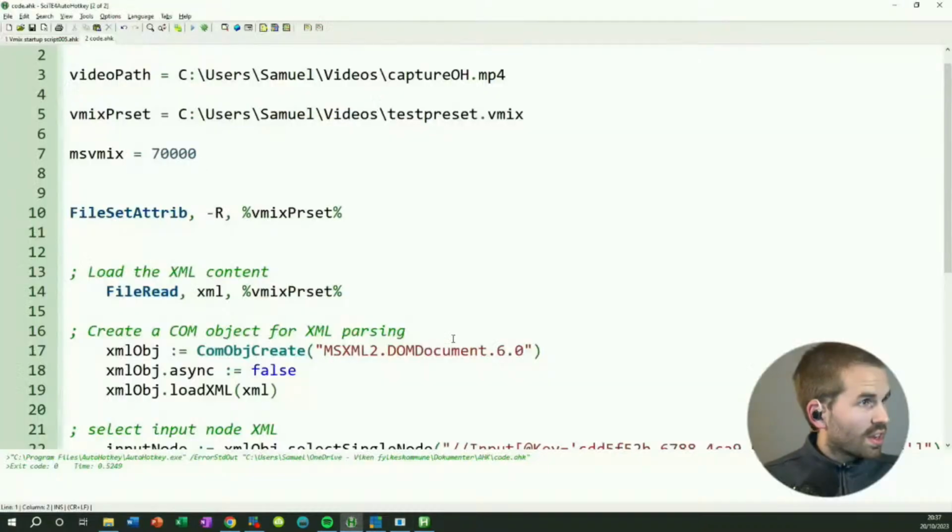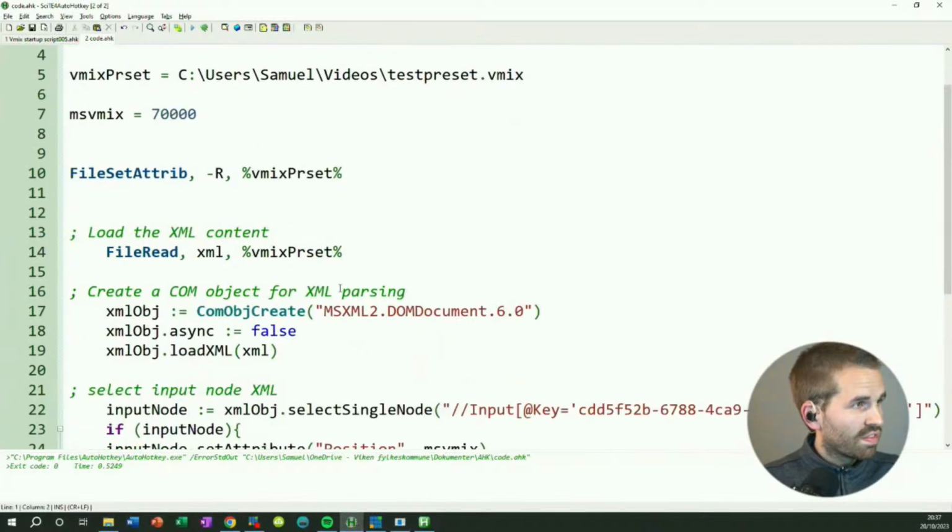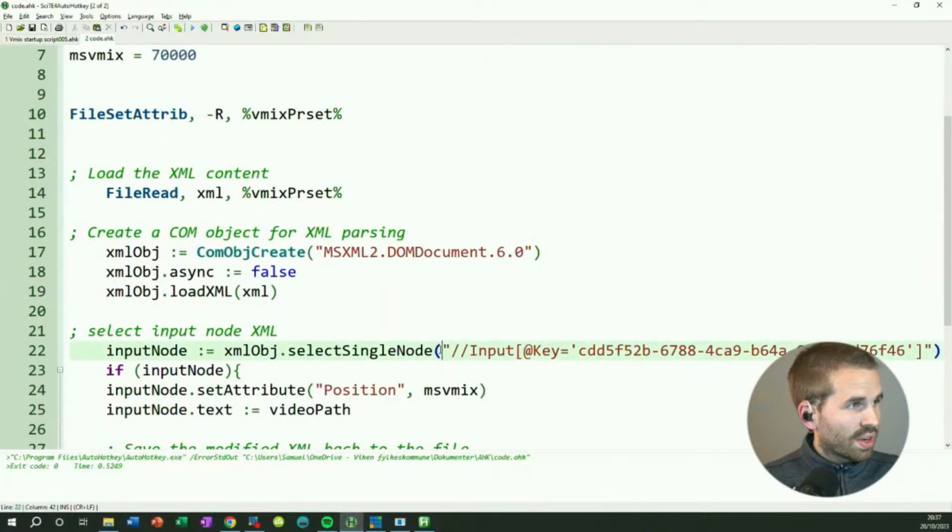So if you see here, I've got an XML that will modify the vMix preset, because what I've been trying to do is make an easy way for people to change the input of a vMix preset without needing to go in and change it in the interface in vMix.